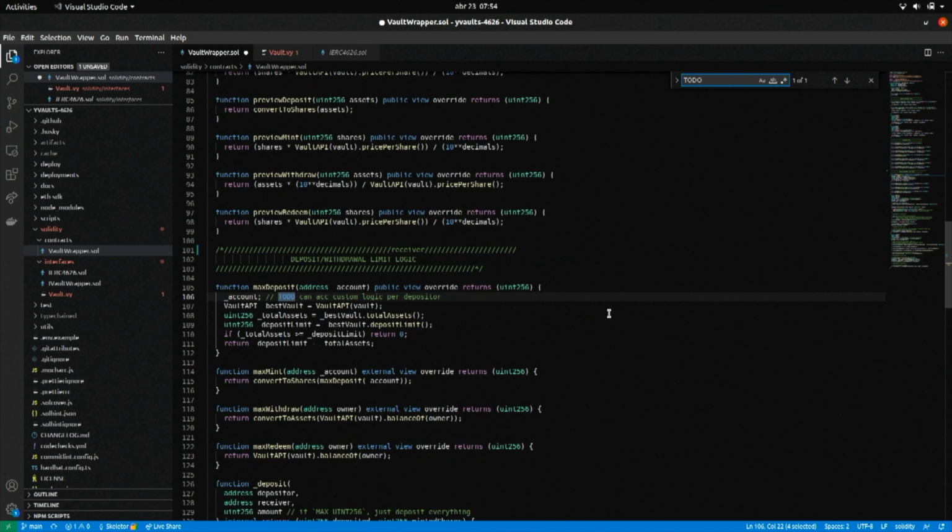Let me check. Okay, so on max deposit, the EIP 4626 lets you do whatever you want inside. If you want to take fees on top of the deposits, you can. If you want to limit deposits or block deposits for certain users, you also can. Same for withdrawal. You can add fees on deposit and on withdrawal.